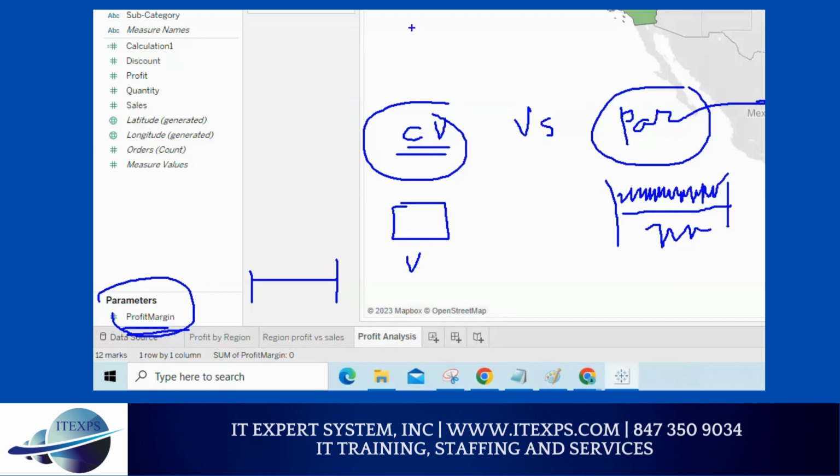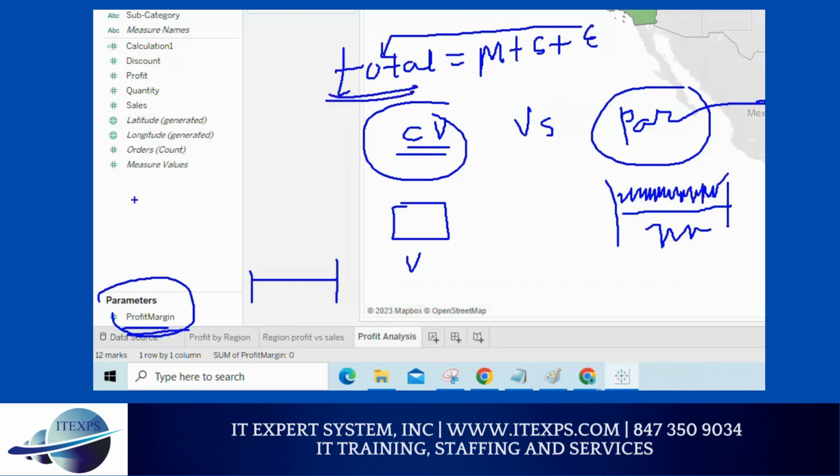Last week, if you remember, we were doing total equals math plus science plus English. So you calculated that and that is your fixed value. If you want to do that, you right click here, create calculated variable. But with a calculated variable, you will not get a filter.